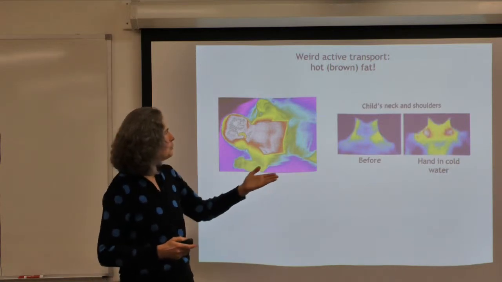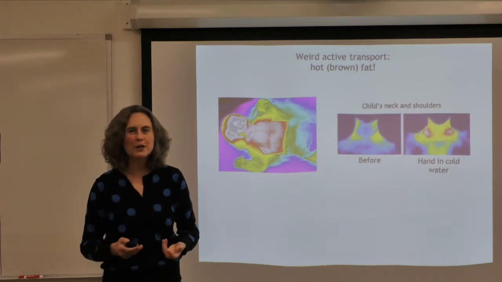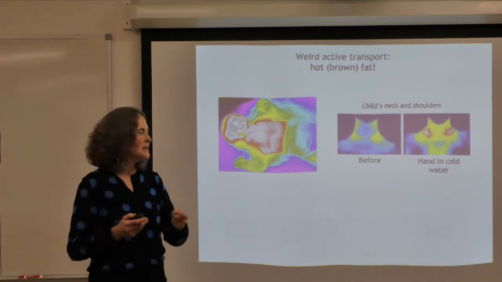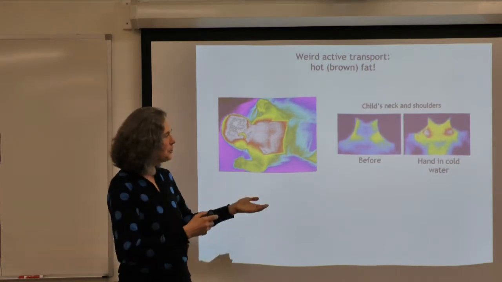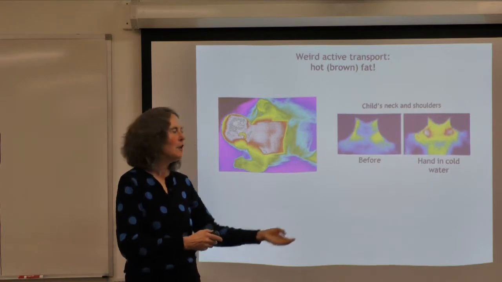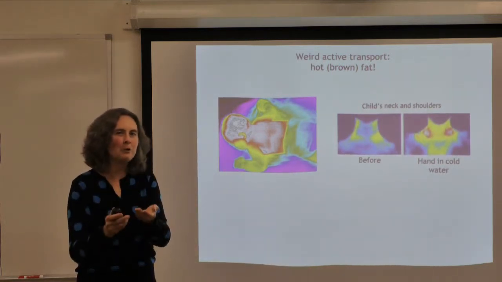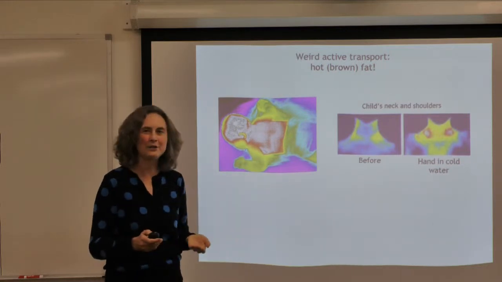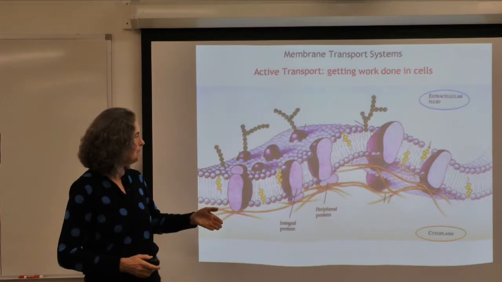Now, I wanted to bring up these two tissues because they use active transport in a really unusual way. And that's going to help us understand basic transport. So what we're going to do now is go to basic transport, look at it at the cellular level, and then we're going to come back and consider these tissues, and I'm going to ask you to apply what you've learned to figure out how these tissues work. Okay, so back to basic transport.